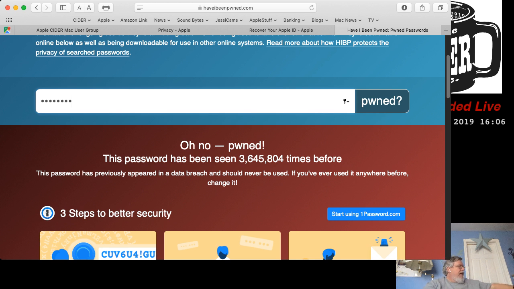Right. Now, a lot of times people say, I don't have anything worth stealing, which is wrong. You have anonymity. So if I want to break into someone's account, I'm not going to use my name. I'll use yours. And then when the police try to track down who broke in, which is very hard to do anyway, they find you, not me. So you have that level of anonymity.